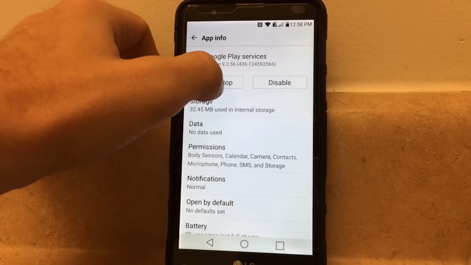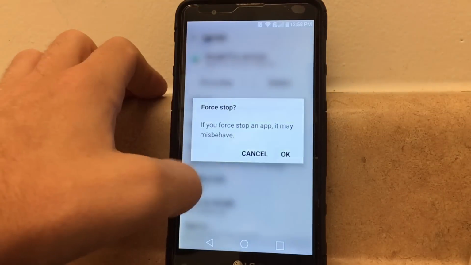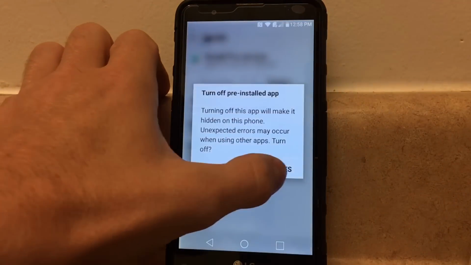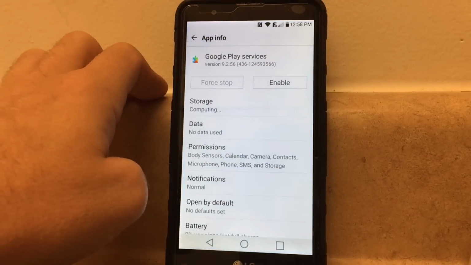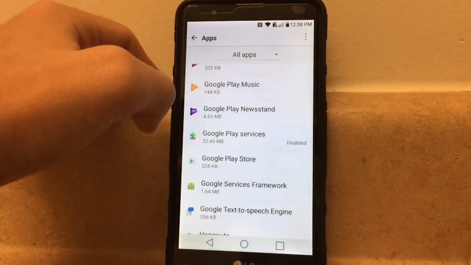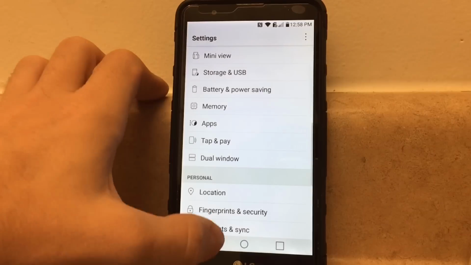So now we can force stop and disable this. Alright, so now the Google Play Services is disabled. So we're going to go back.